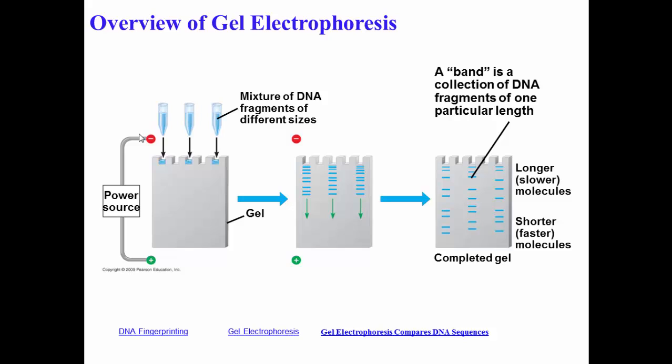So for an overview of gel electrophoresis, what you're going to do is you're going to take the DNA fragments of different sizes, place them into the gel on the negative end. Since DNA is negatively charged, it is naturally going to want to move, once you turn the power on, towards the positive end. The strips of DNA that are longer are not going to be able to move as far, so they're going to be stuck closer to the beginning of the negative side. The DNA strands that are shorter and faster molecules are going to be able to move farther in the gel and will be at the opposite side, closer to the positive anode.